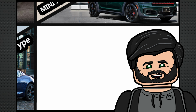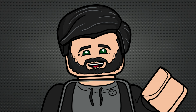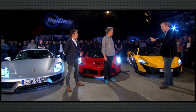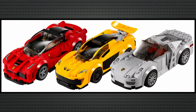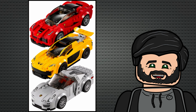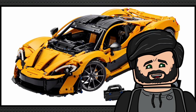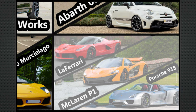And last, but definitely not least, I have an idea here that I think is thematically perfect and almost makes too much sense not to do, and that's in some way resurrecting and remaking the Hypercar Holy Trinity, but in the 8-stud wide format. These three cars were covered a lot on Top Gear and actually kickstarted both the Grand Tour and the Speed Champions theme way back in 2015. And frankly, I would just love to see them remake this trio with the freedom of the 8-stud wide designs. LEGO just last year put out the large-scale Technic McLaren P1, so they haven't totally moved on and forgotten about them. But this does still feel overly optimistic, so I'll just leave them on my list.